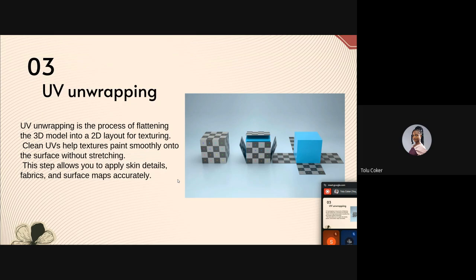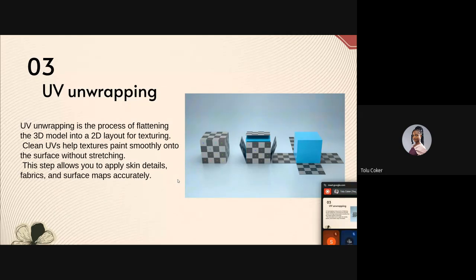If you have a good UV, everything, your texture looks really good. There's a lot of rules to this, but I don't want to go into details because we could stay here forever. There are a lot of rules to UV unwrapping, especially for games, because you have to also optimize it as well when it comes to games. So games is majorly about optimizing a lot of things.